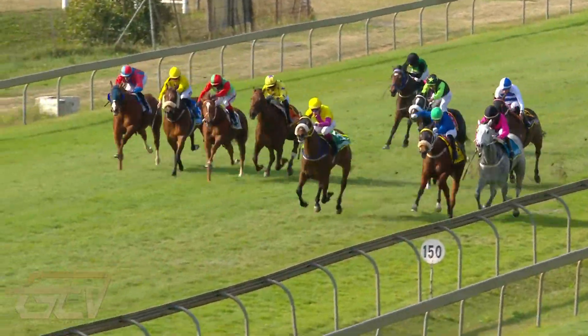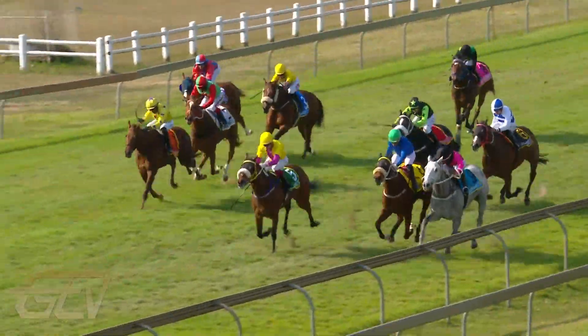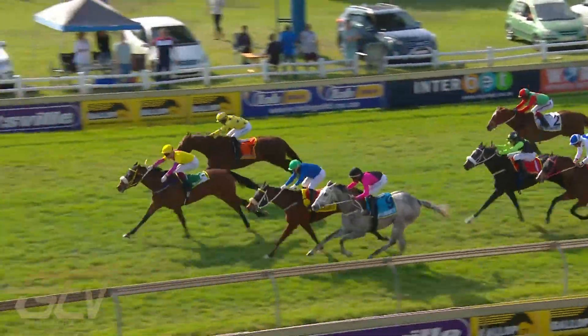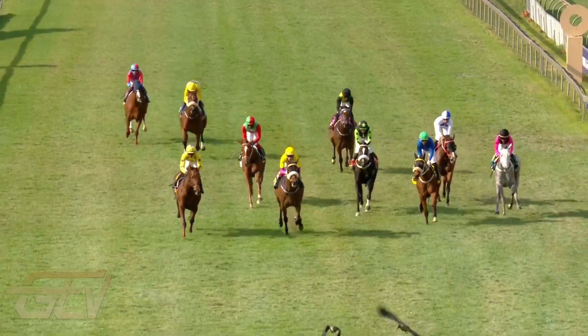Family Favorite, Males Princess on the outside, Shape of You running on from behind. But Twice the Trip over the last 100 — Family Favorite coming back for more and on the outside Males Princess, but it's Twice the Trip! Second is close between Shape of You and Family Favorite, and then Males Princess.